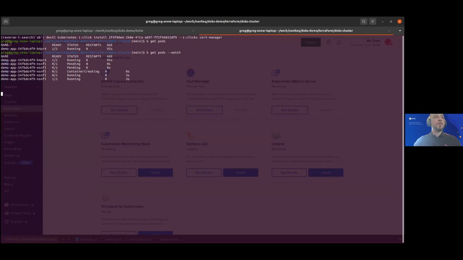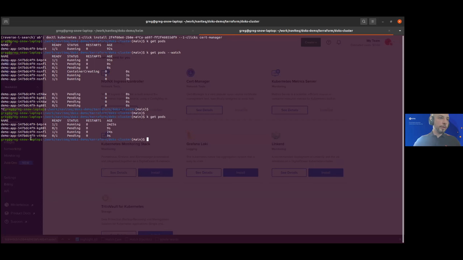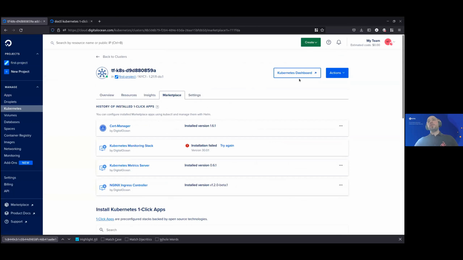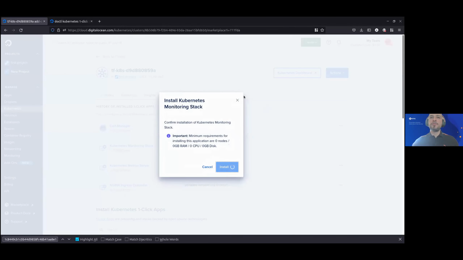Next thing is we want to see if the cluster will autoscale in terms of the nodes. So if we get pods without watch, we'll see 3 pods at least, right? Okay, so we already have pending pods, which means that the number of nodes should be changing soon. We only have 2 nodes, as it was in the beginning. Let's wait a bit. Meanwhile, let me show something else.